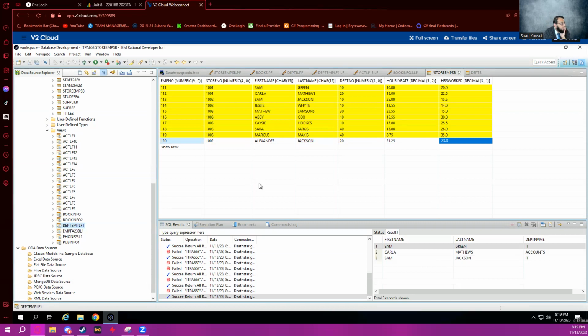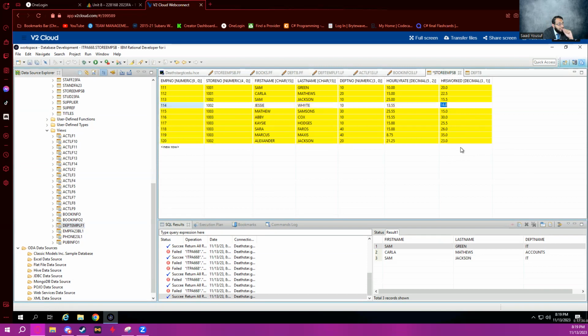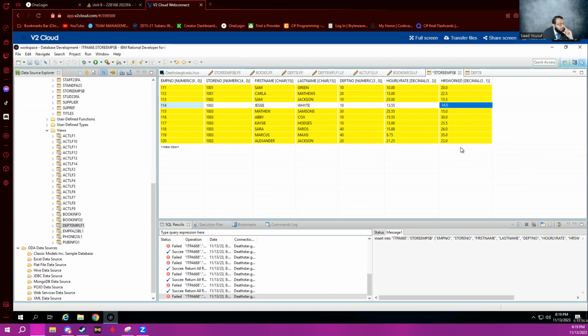Still stuck at number 3. Usually when it fails, it's stuck. Go to the end of that 114 where you see 14, and hit enter there. And now hit Control S. No, that also failed.